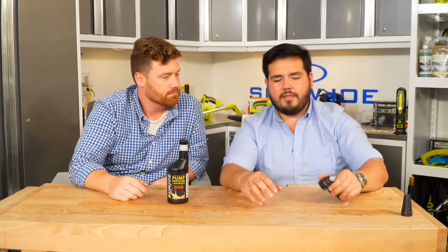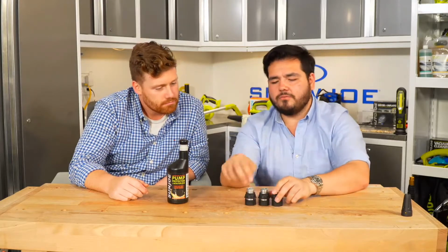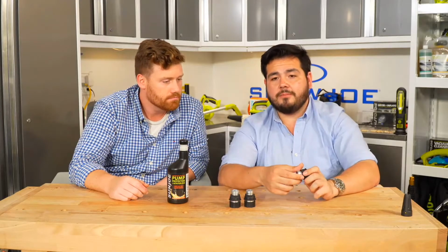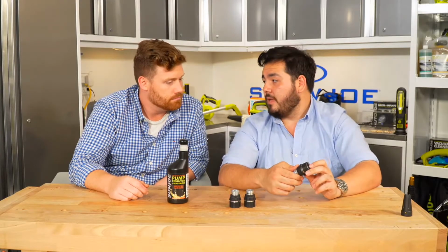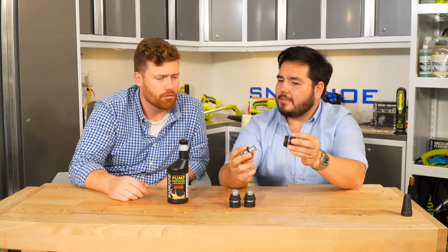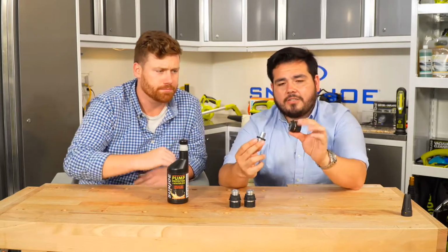Now, one of the other ones that I really like here are these attachments right here. These aren't really just for your pressure washer. These are actually all around great gardening attachments here, but I use them for pressure washer all the time. These are our solid metal Quicknecks here. Yeah, those look pretty solid too. These are nice hose Quicknecks here.